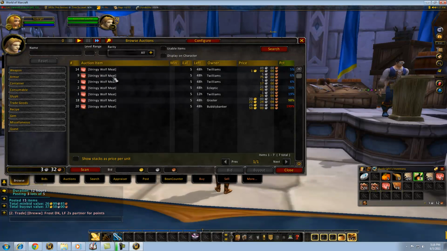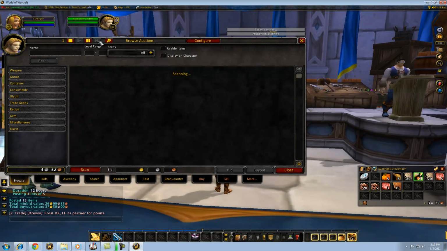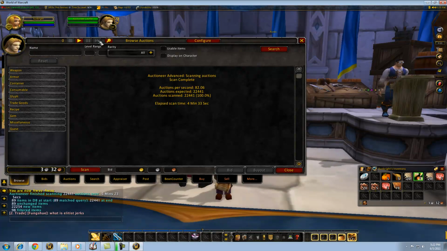One of the last things that we want to do while we're here today is a scan of the auction house. You have two choices. You have a slow scan, which is this yellow triangle, or a fast scan, which is the double blue triangles. The fast scan can only be done once every 15 minutes. So I'm going to start the scan, then I'll pause the video until the scan is done, and I'll be back.